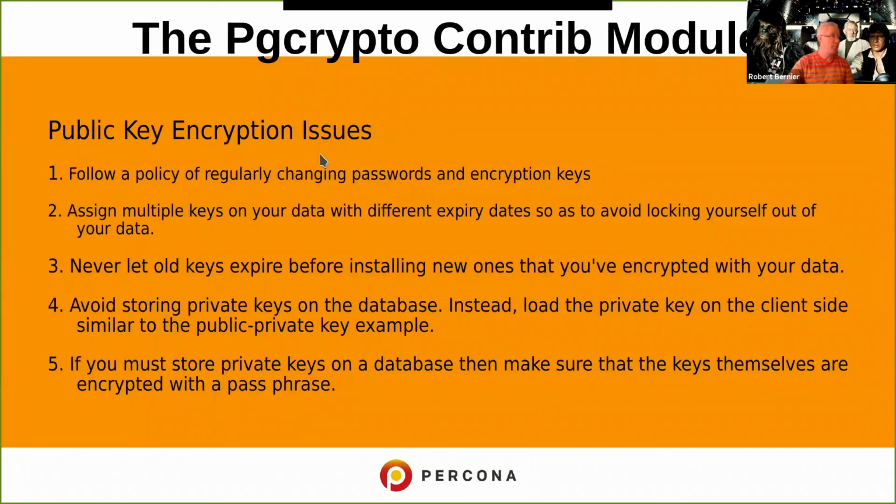Public key encryption, policies, common sense. One of the things that is not done is putting lifespans on keys. Always put a lifespan. But keep in mind, if you put a lifespan on data and you exceed that lifespan, you're not going to be able to access that data because your key will no longer be valid. You'll have to do some crazy tricks. So a good practice is to have multiple keys assigned onto your sensitive data, allowing more than one private key access to the data.